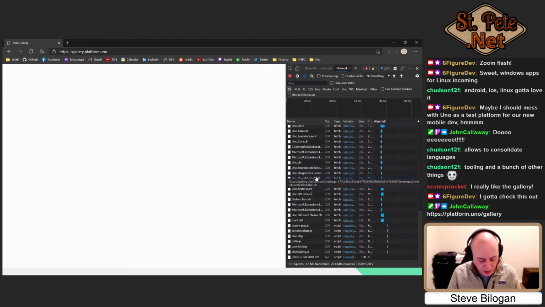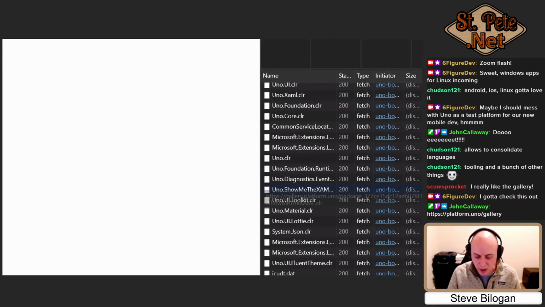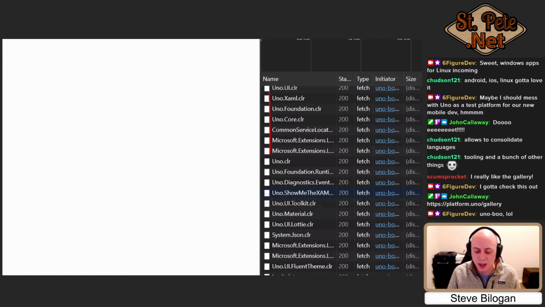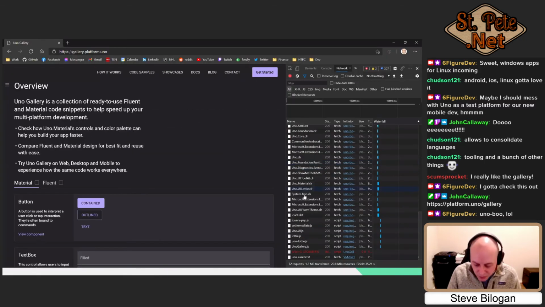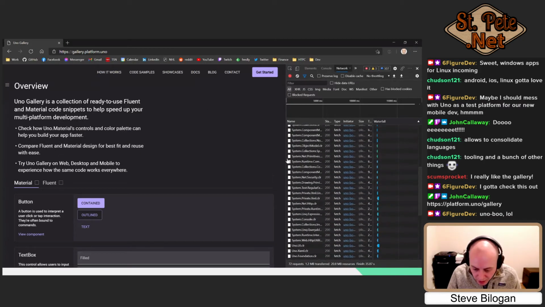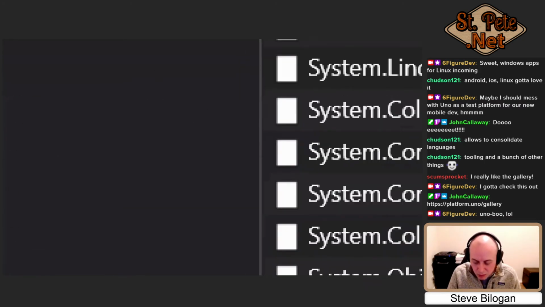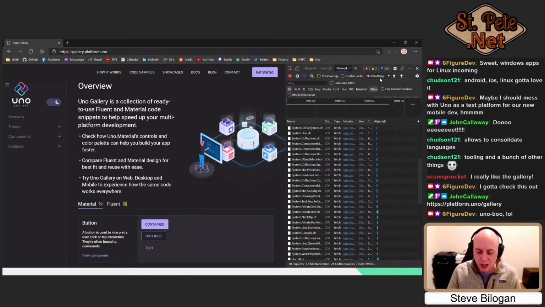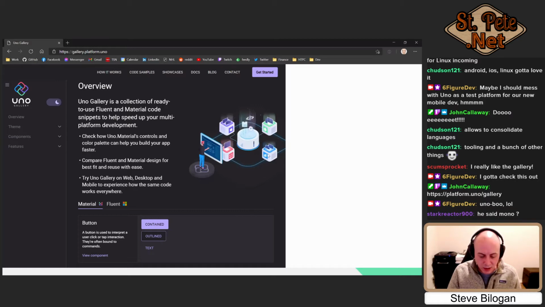You can actually see the bits of .NET or Mono coming down the pipe, the bits of Uno as well as .NET coming down the pipe using WebAssembly and being brought to the browser and actually running. Here's all the bits of .NET that we need that are coming down the pipe to us for the WebAssembly app. So let's just close that.